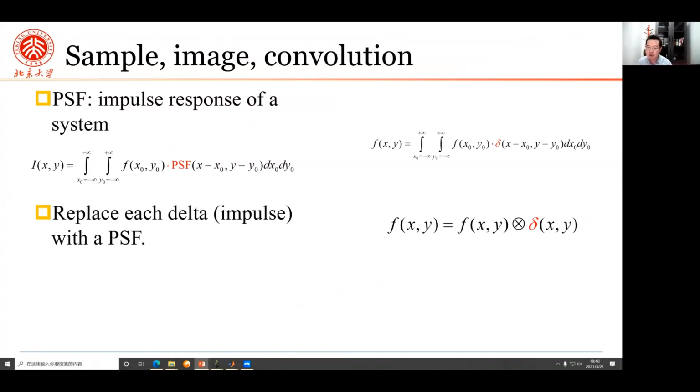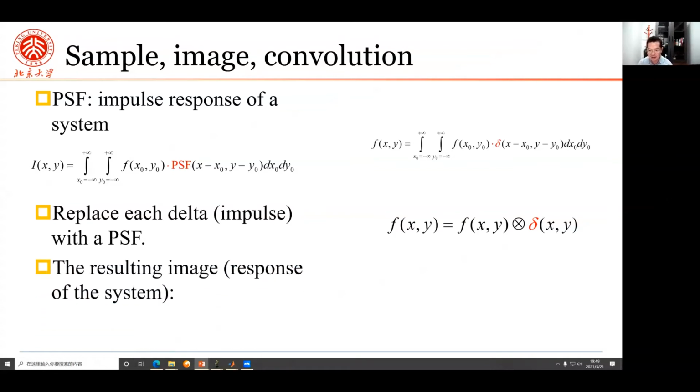And now to the mathematical description. If we compare these two equations, we will find that we simply replace this delta function with a PSF. So in a linear time invariant system, we can safely replace each delta with this PSF and then sum them together.